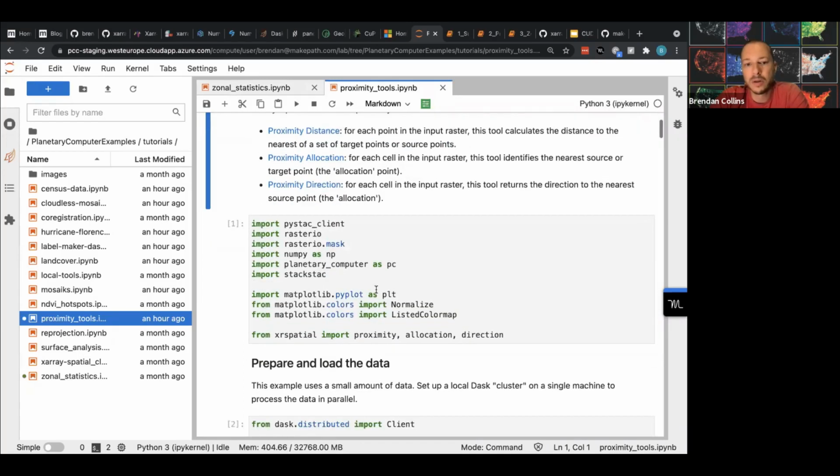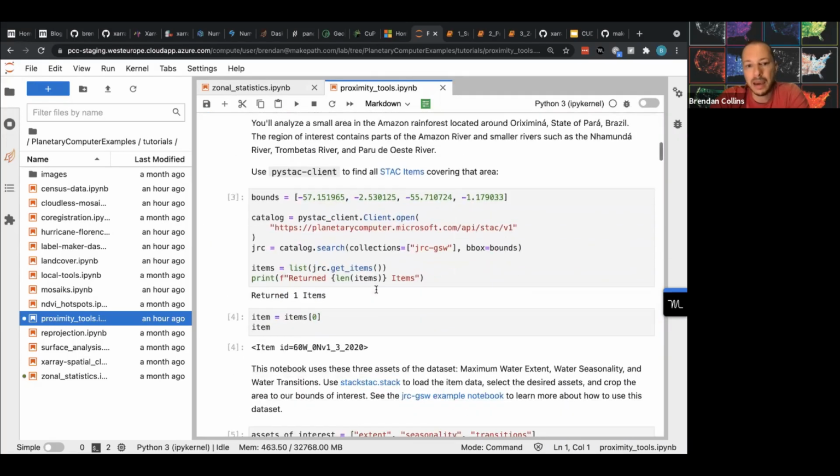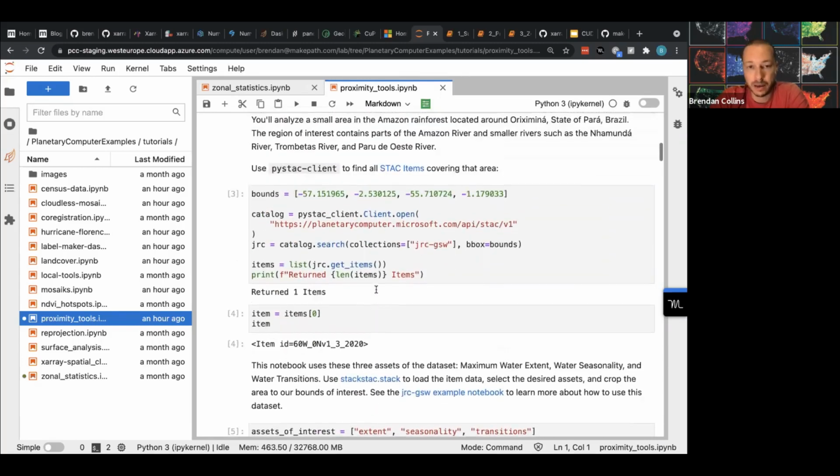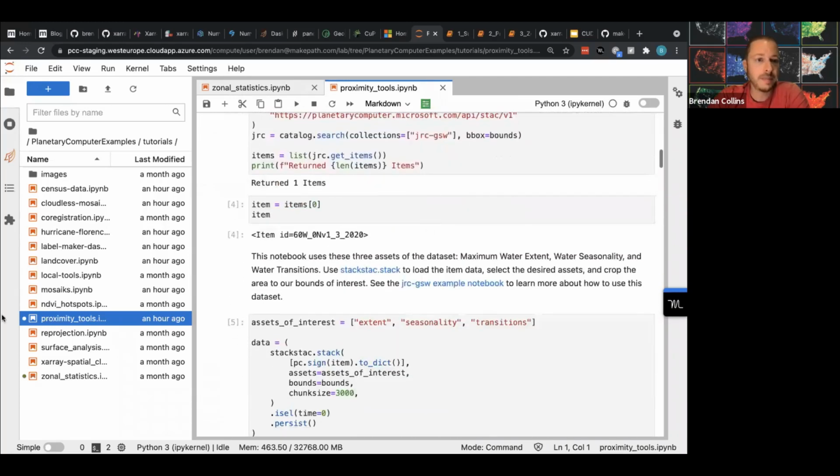We can also see the use of Dask in terms of setting up a Dask cluster and connecting using a Dask distributed client. This is available on the Planetary Computer, and these notebooks are also all available.